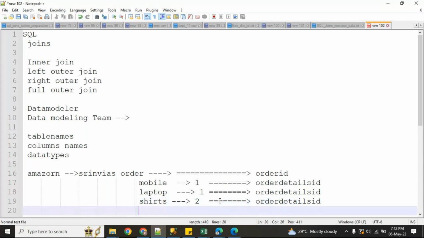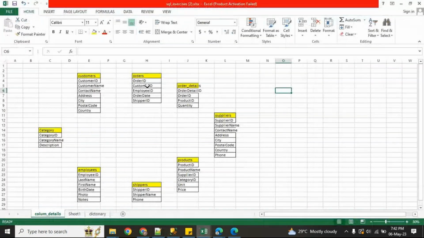Now if you go to the order table, I can see the order ID, a unique number. Who is placing this order? Instead of taking the customer name, I am taking the customer ID, which I have to join with. Similarly the employee who is delivering it, the order date, and the shipper. For one order ID, I have multiple order details IDs. Each detail ID is one product. Here you can see the product ID and how much quantity. In this also, I am not maintaining the product name, just the product ID. That's it.